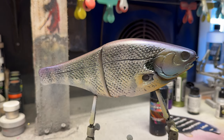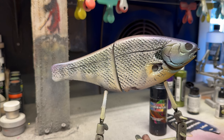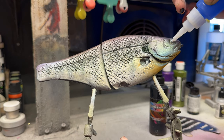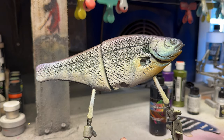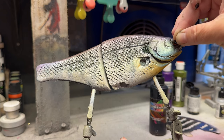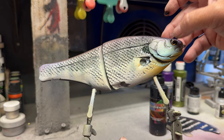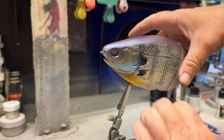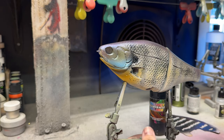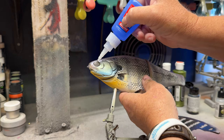Now on the bull shad, and also I think if Hinkle had actual bluegill with the ear flap built in, like the bull shad does on the bullgill, it'd probably be a little bit easier, because I would imagine that would be a smoother part of the bait. Just my guess. And Hinkle, if you're out there, by all means, tell me if you would put the ear flap on a bluegill-ish bait that would be smooth and not scaled. So, just curious. But anyways, we're doing the best we can with the scaled baits. It's a little bit rough-edged, but it's still got the job done.